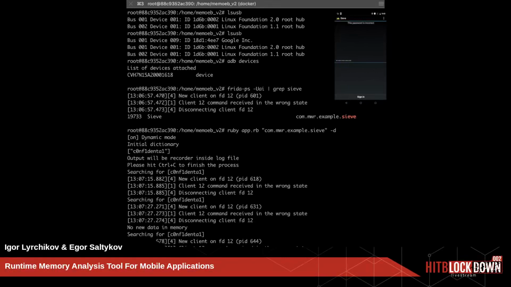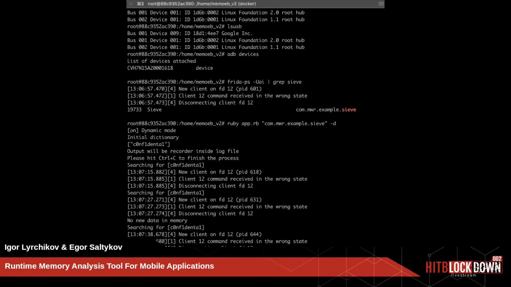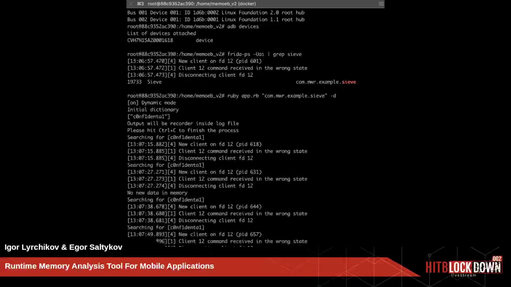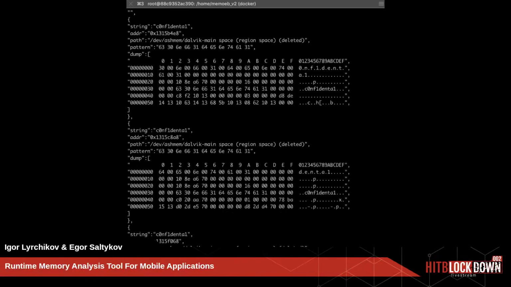But since our tool is working in a multi-threading mode, it's trying to capture the interesting values during different states of execution. So we'll see how it looks after we give some time to finish our tool's work. As we can see, there is no new data in memory, so we can safely shut down our process. And now let's check it inside the Docker container itself without any beautification.